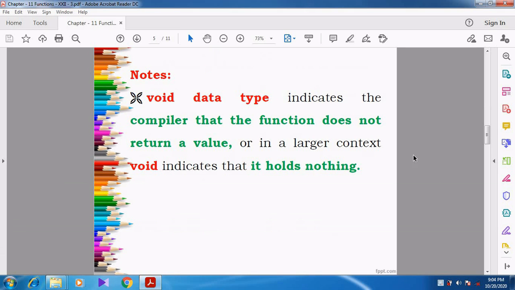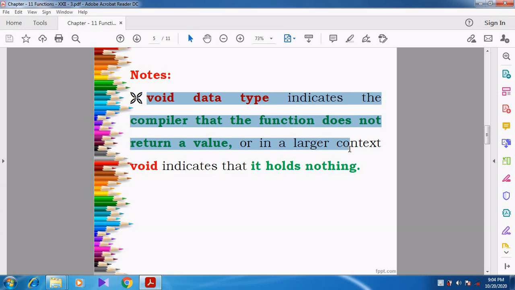Right. Here, the void data type indicates to the compiler that the function does not return a value. In simple words, void indicates that it holds nothing, it does not have anything. So we can say, in simple words, null.